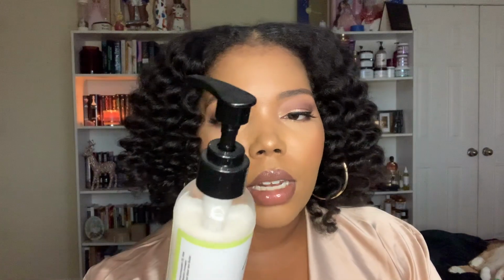But we're talking about Nature's Little Secret right now. It was meant to be a creamy refresher for midweek. But y'all know how we do. We slap it in the hair and put a gel on and go. This is bomb. I love this product. I'm so happy that I was able to get my hands on it. And I do think she's putting it back into the permanent lineup, but like I said, I have to confirm because this was made seasonal this year.